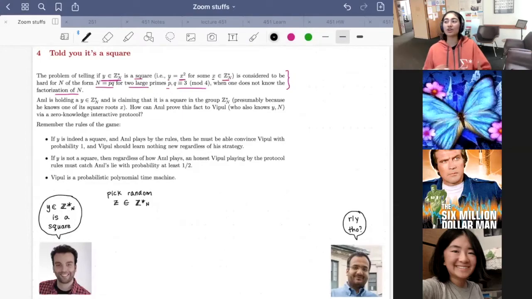Okay, but if he sent over a random x times z, well, just because Vipul can't extract x out of it, he still needs to somehow confirm that that x really is the square root of y. So in order to help him out with that, we also need to know what the square of this z value is, so that when he squares it, he would actually be able to see y. To make this more explicit, let's say a is equal to z squared. And of course, everything here is going to be taken mod n.